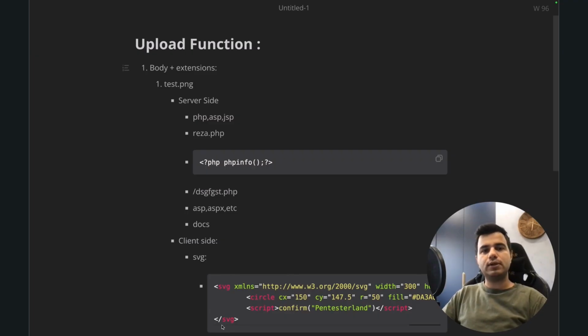Today, we're going to talk about one of the most important functions that exists in various applications, and which can play a significant role in bug bounty, pentesting, and even red teaming, especially when it comes to initial access to the application. That feature is called the upload or uploader function, and it's used in about 80 to 90% of applications worldwide. Why is that?